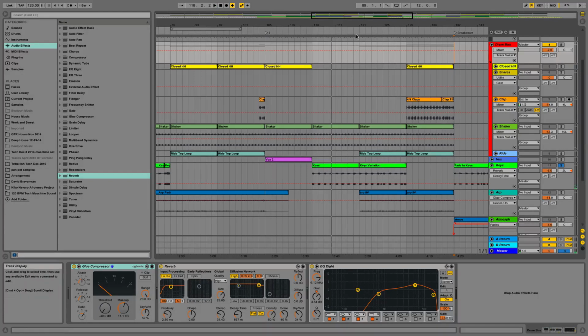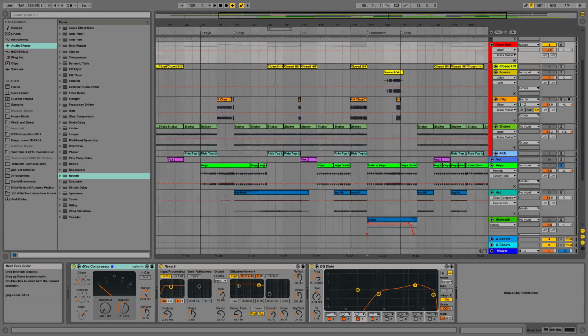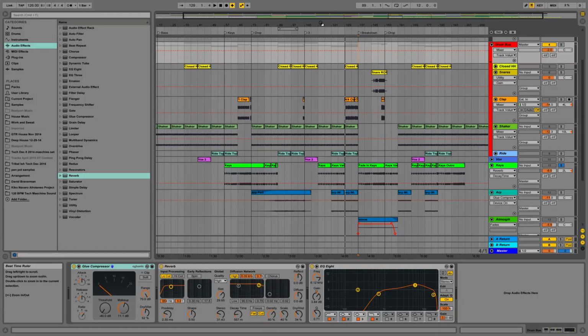And then I've got a variation where there's just a little, you see it right here? A little fill at the end. Here it is. So yeah, there's a little variation on a pattern. Don't continue the same idea, but give it a little bit of variation. That's how you make your music sound more interesting and less boring. Obviously, we don't want to go totally over the top, but we don't want to be too boring either.